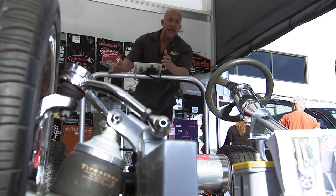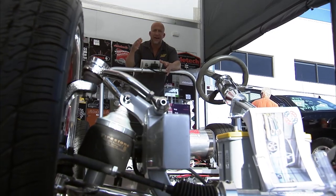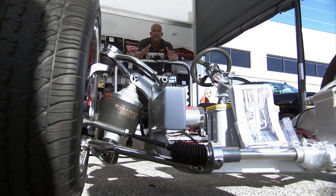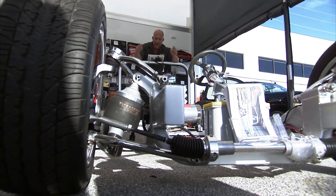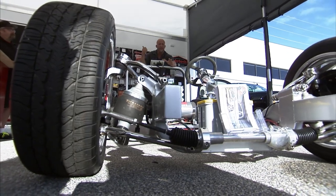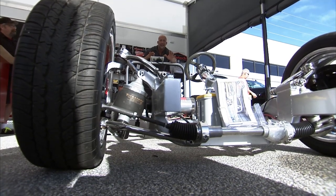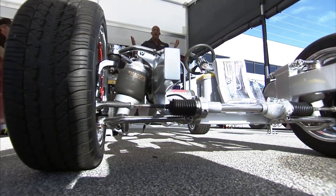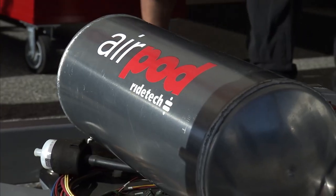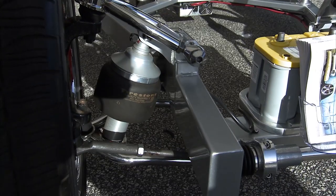If you want a bag suspension, there's only one name that does it right, and that's RideTek. These guys have been doing it the longest, they do it the best, and they have a cool modular system called the AirPod. This is basically what we saw on the 55. Say you're at a car show, you're in the dirt, ready to go — the wife's begging you for food. This feature is automatic ride height on start. Boom, and you're off to the races. Let's bring in one of the guys behind it — Trent from RideTek.